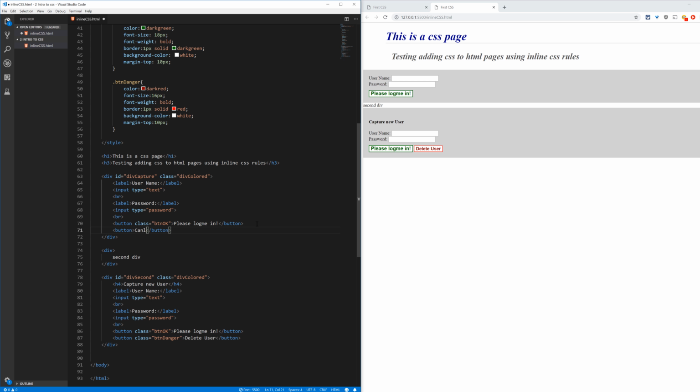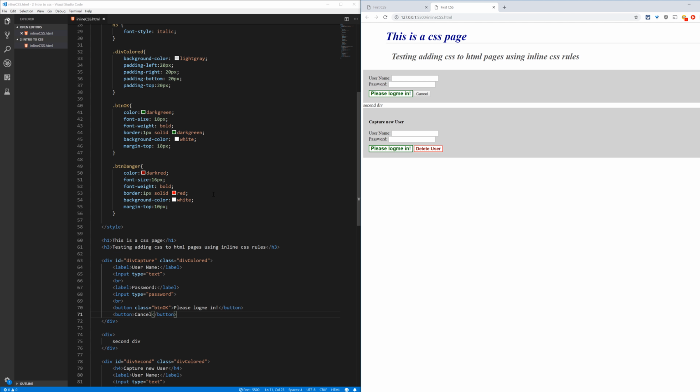I cancel. I don't want to log in, I just want to leave, so this is cancel. But this is the delete user. This is a danger action. This is red to make the user clearly and quickly identify that this is good, this is bad. Maybe these are not the best choice of colors, but you get the idea, no?